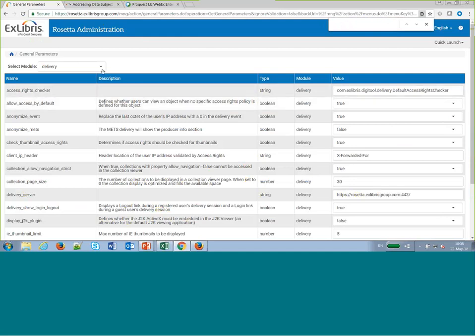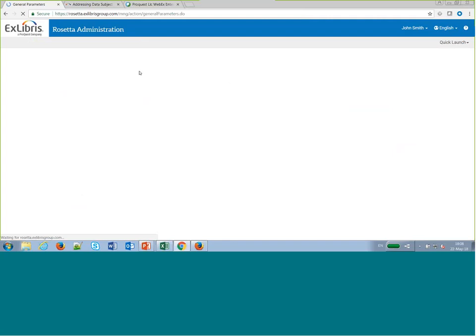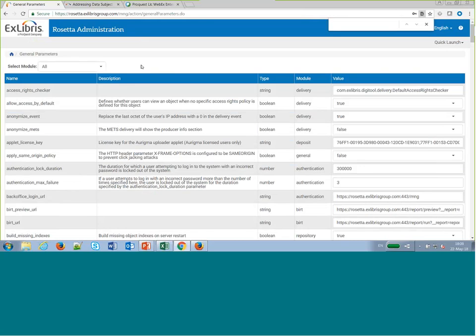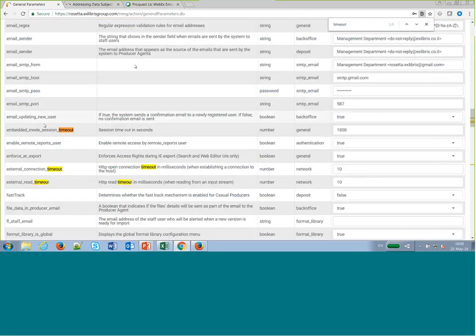So, the delivery. Okay, so we have the embedded note session timeout, which here can be defined to how many seconds you'd like the timeout to be. So that was additional, and that is a feature which exists in some of the other products in Expiration, and now Rosetta has that too. So those are the two highlights which we added in the user experience, together with several others.